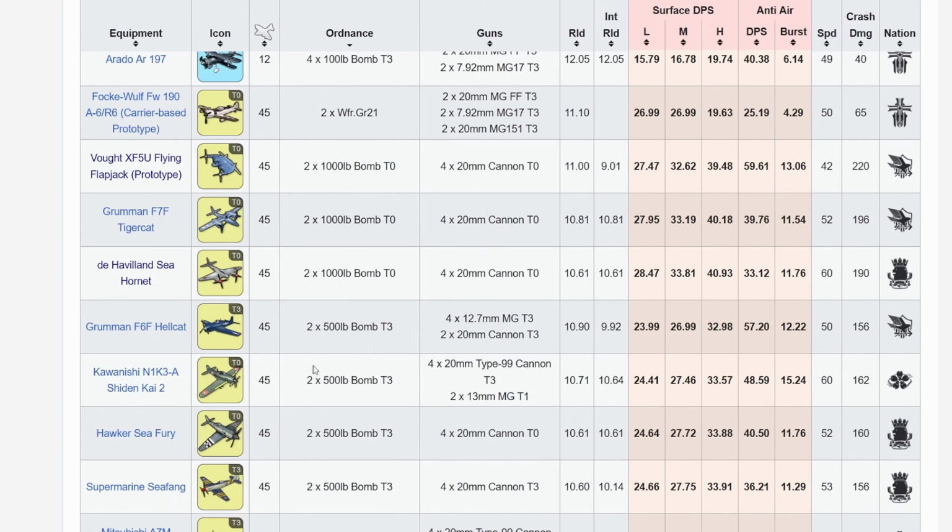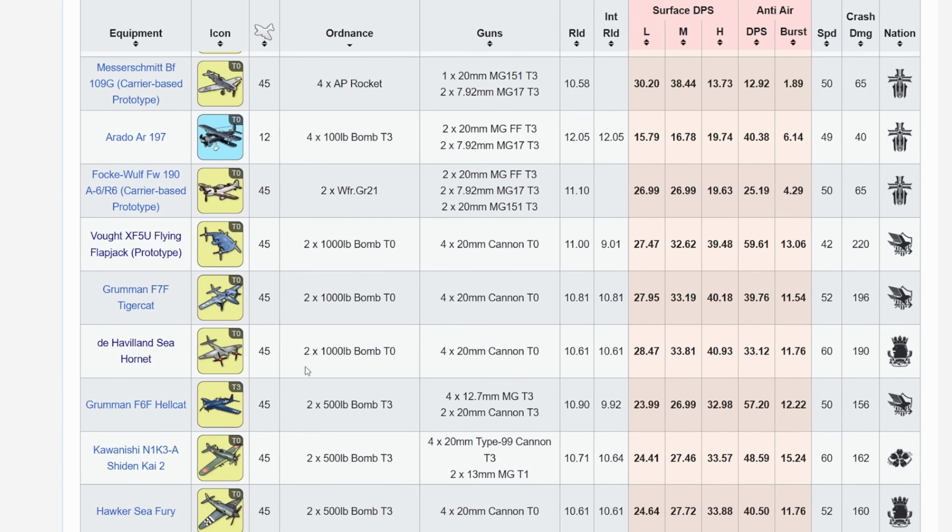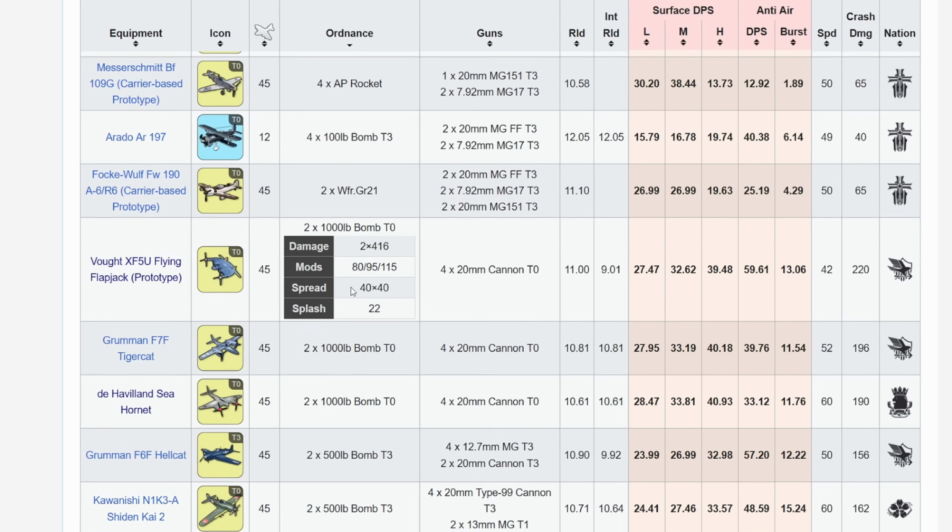Both conventional fighters and dive bombers drop bombs. Similar to battleship shells, they have spread and splash values. The larger the bomb, the larger both its splash and spread tend to be. Spread refers to the area around the target that a bomb can be dropped into, and the splash refers to its AoE.